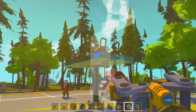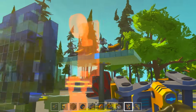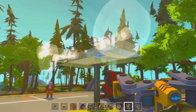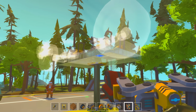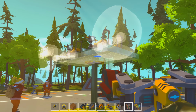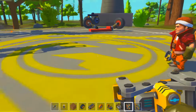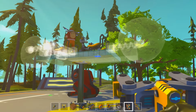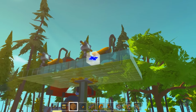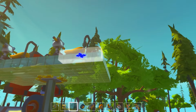Oh wait, I got the orientation wrong. Okay, I need to, like that. Whoa. Then I'm going to, oh, dang it. See, that's the annoying thing, I can't have it on the lift when I select it with a welder. Why is it facing the wrong way? Hold on, this is going to take me a second to figure out. You guys can try and attach yours if you want. Yeah, it's not working as intended. There we go, that looks kind of nice. Oh wait, one of my suspensions is gone.